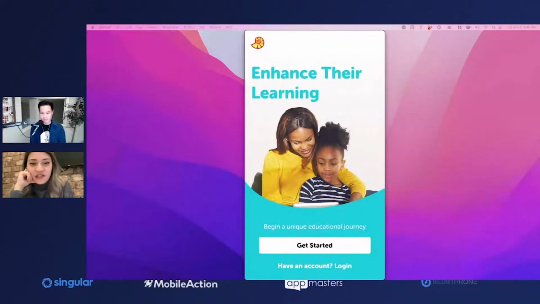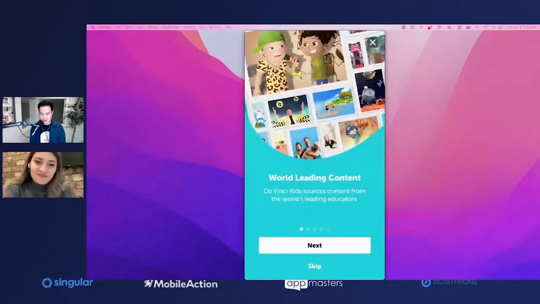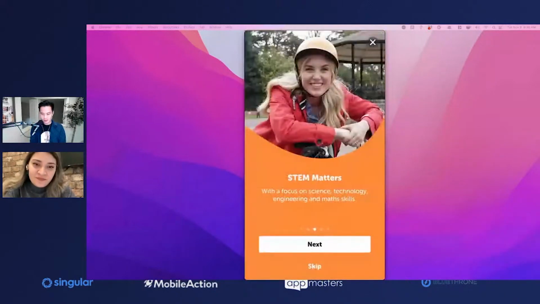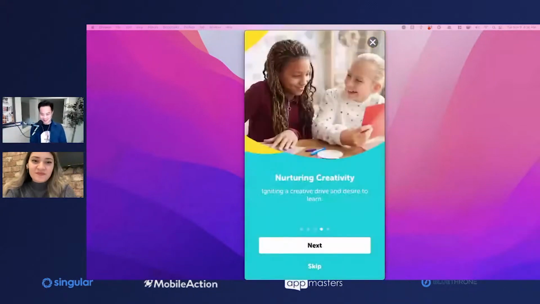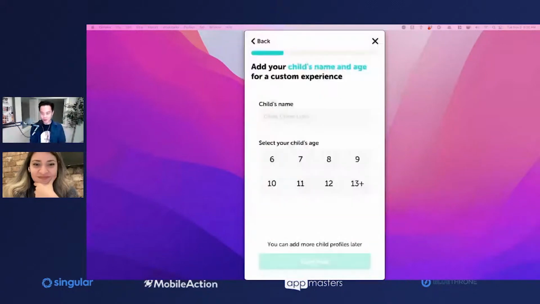Yeah, I completely agree with you. I think it's still a bit vague. Yeah. All right, let's get started with learning, reading content. Okay. Interactive learning. These visuals seem a lot better than the screenshots, Balin. Yeah, I agree with that actually. See, you got the perfect testimonial right before I got to create an account. Awesome. Right. What's your child's age?